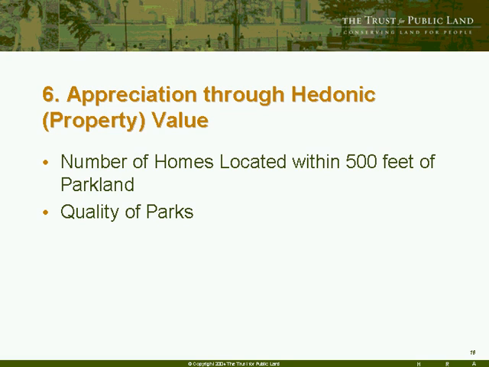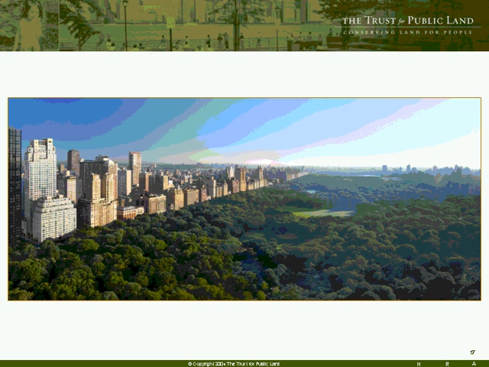And then sixth, perhaps the most persuasive and valuable part of parks is that they increase nearby property values. Numerous studies have shown that parks improve the property value by anywhere from 5 to 20% within about 500 to 1,000 feet of parks. We've heard through others that even a street with trees has been shown statistically to increase the value of that property. So this is a major part of parks. It's very easy to measure because you can look citywide and see how much value is coming from the property next to the parks.